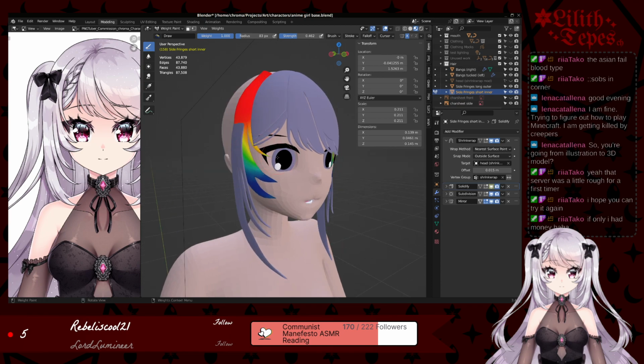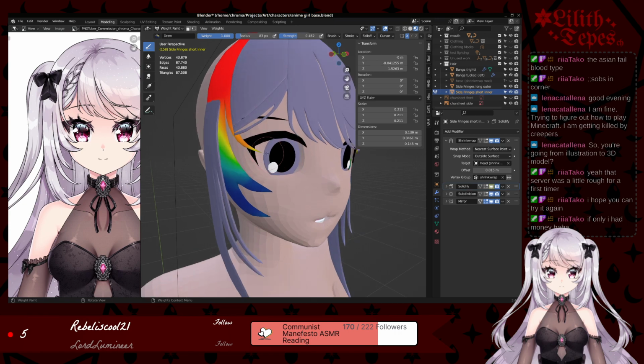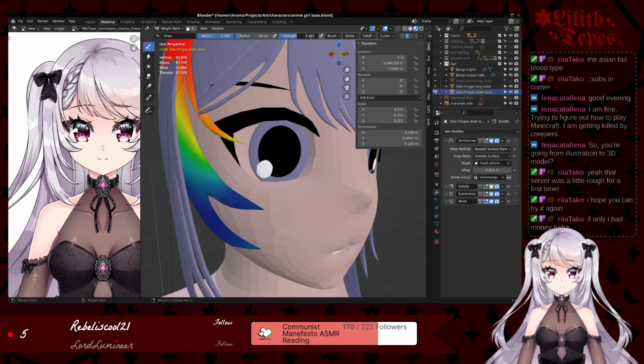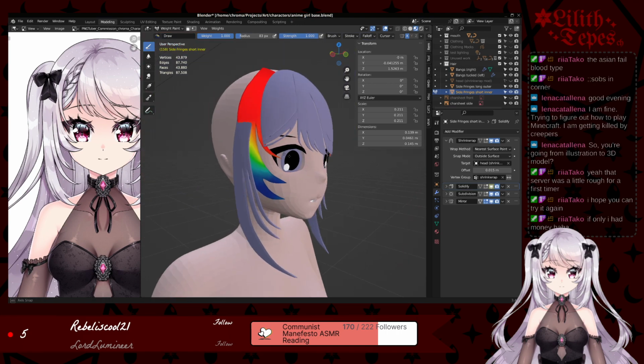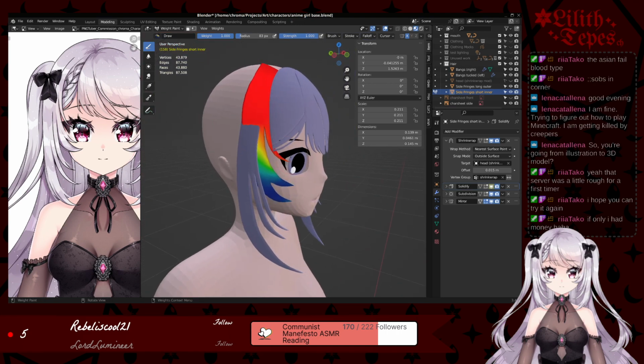We want it to shrink wrap here as well. Yeah. We want this to shrink wrap to the eye perfectly. And then something kind of like that.